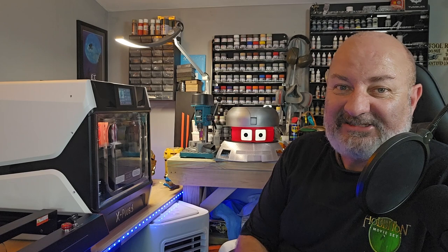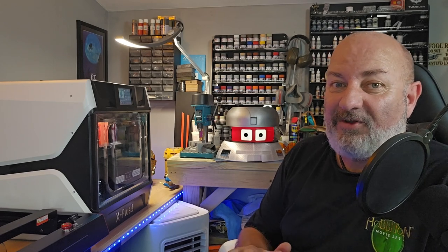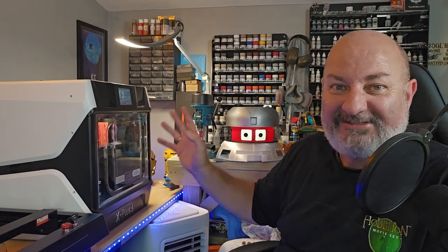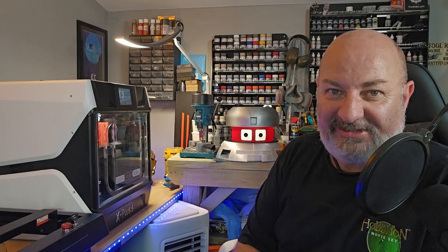We are getting there — it's a great project, something I've tackled before but never at this size. Having an enclosed filament printer in this size has made my dreams come true. So let me just show you what you get in the box and a little bit more about the printer.